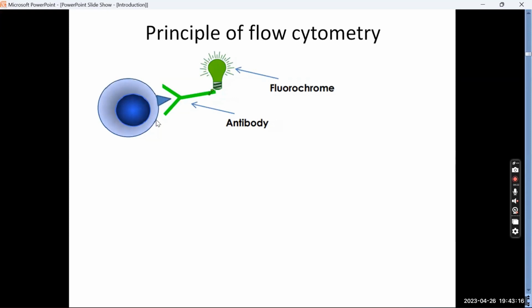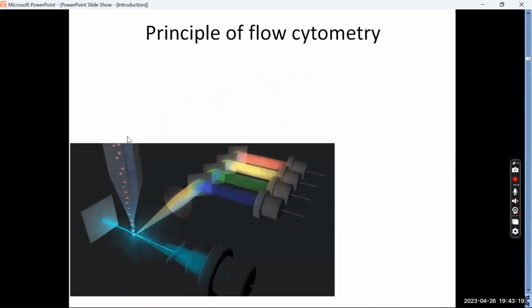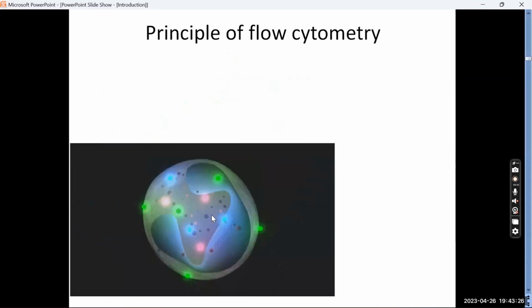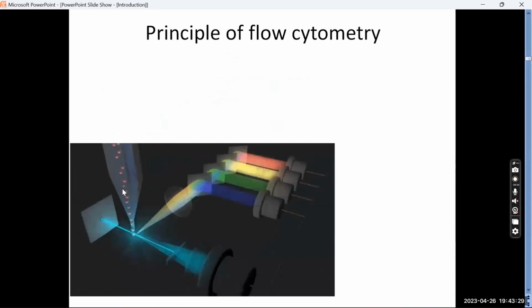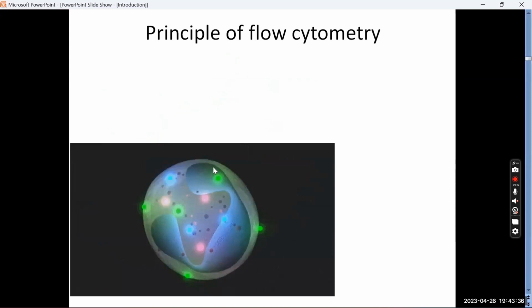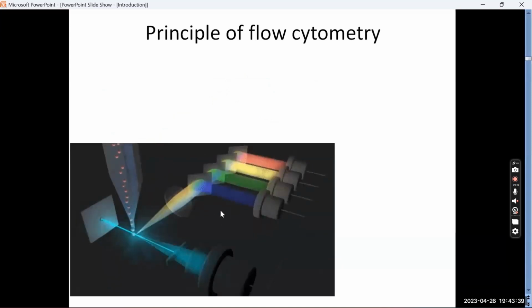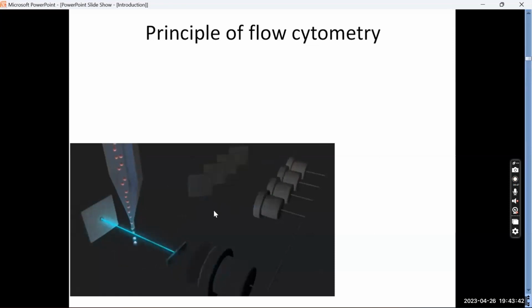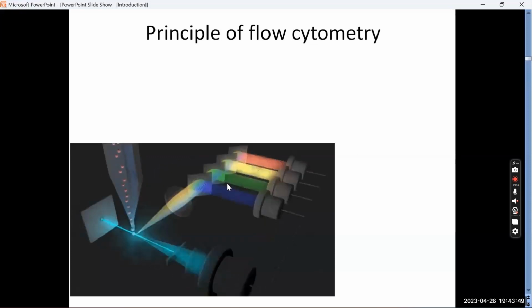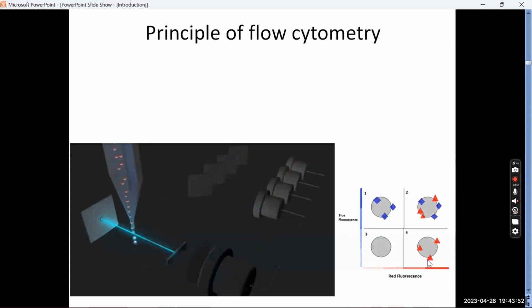Now, when such a stained cell is made to run through a flow cytometer, what happens? For example, let me show you. So this is a stained cell. When you make it run through a flow cytometer, the laser hits the cell and you get scatter light as well as fluorescent light. The scatter light is because of the physical property of the cell, which is the size and the internal complexity, that is granularity, and fluorescence is based on the fluorochromes which are attached to the cell via the antibody. So you get scatter and fluorescent signals which will be collected by the detectors, and you get the data.